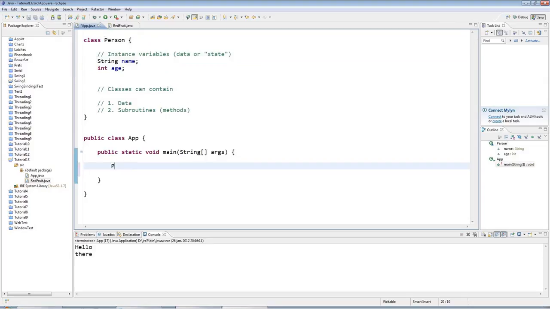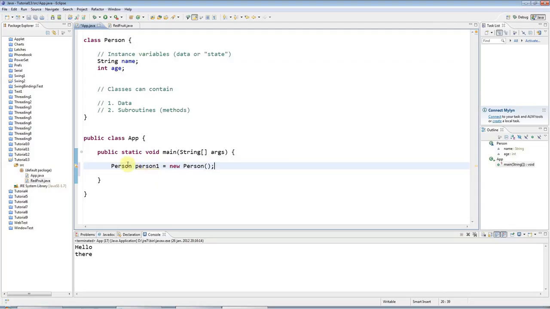So I could say person, I'll give it a name, person1, I'll say. When I say give it a name, I mean give the variable that refers to the person a name. I don't mean this. So person1 equals, and I have to say new person.